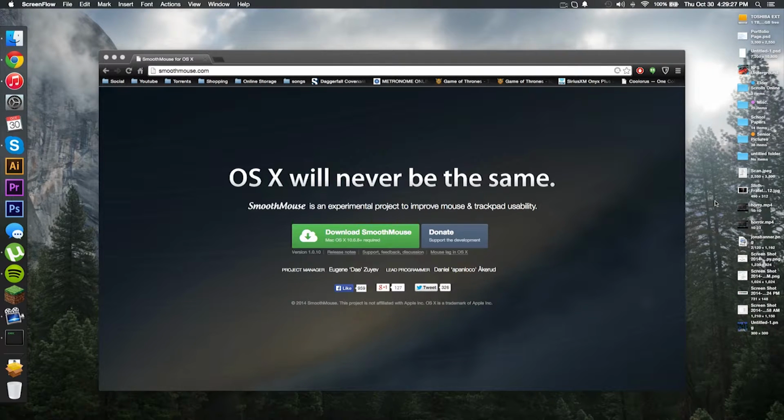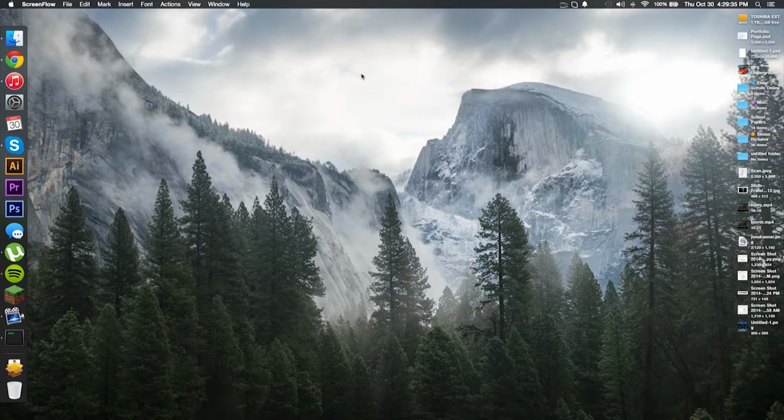And today I am showing you guys a solution to a problem that I've come across lately. So if you guys haven't guessed already, I have a Mac. I have a 2013 MacBook Pro Retina, fully spec'd out. And I run a lot of programs on this, from Photoshop to, I do some gaming as well with Diablo 3, Minecraft, that type of stuff.